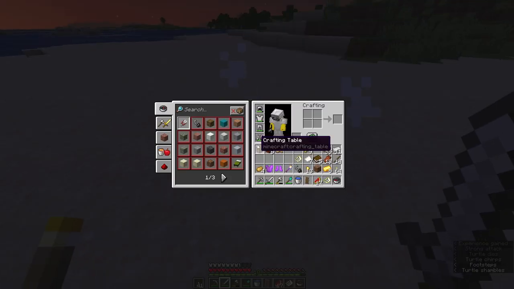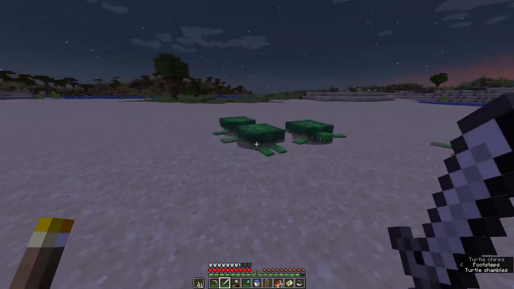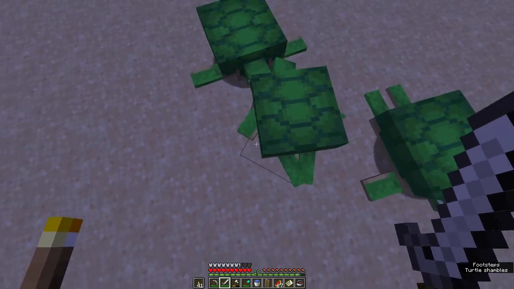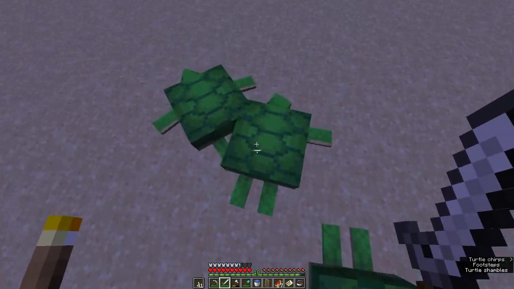Wow, they don't drop anything good. I killed you for nothing, poor little turtle. Alright, I'll leave y'all in peace. Can I ride you? You didn't even drop a cold turtle shell armor or anything.